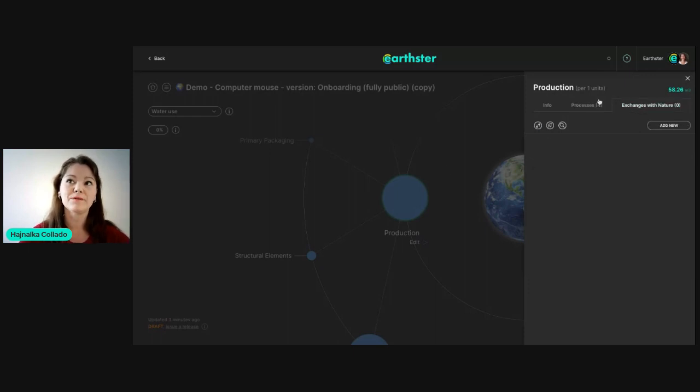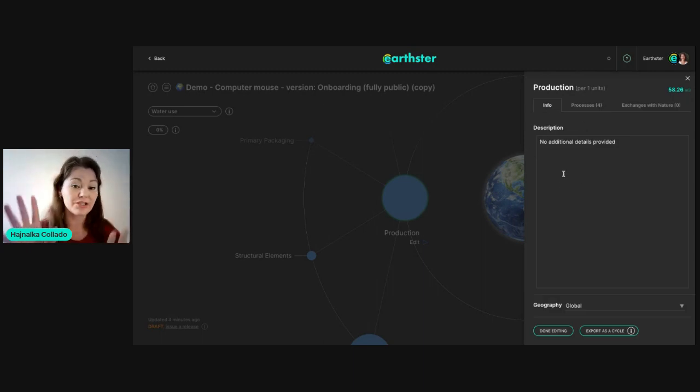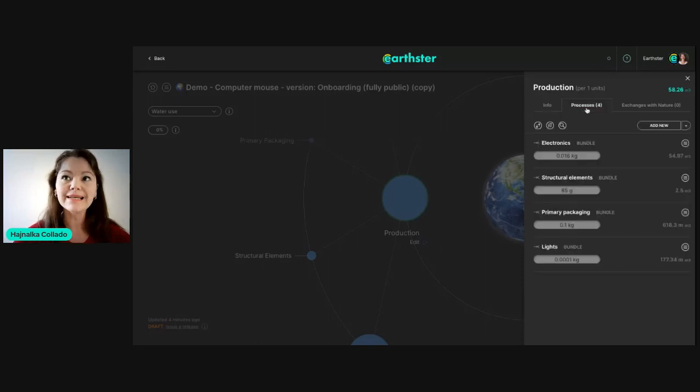It's a different tab. So every stage has its own drawer. This is production. Here you can see info. I can put generic info here, change the geography, and the geography influences the search results, what it shows you first. Then all the processes, so the inputs to your cycle, and exchanges with nature.